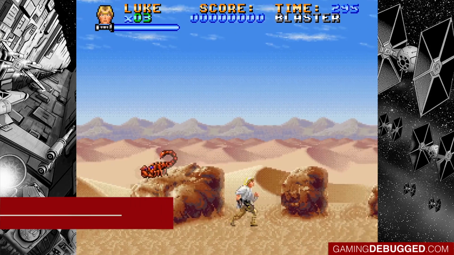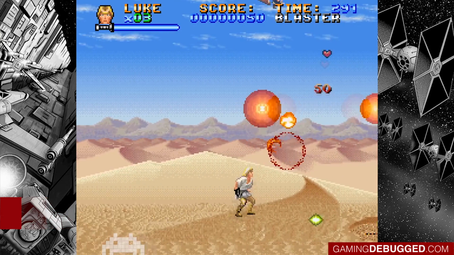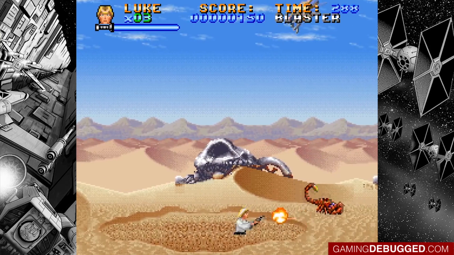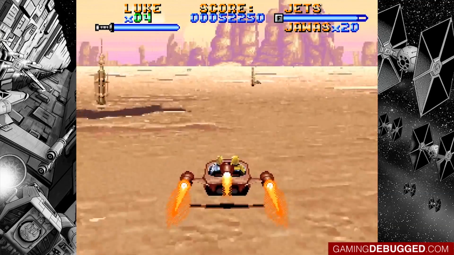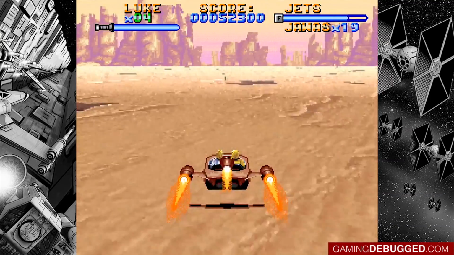At 10, Super Star Wars, the series. The Super Star Wars series on the Super Nintendo was the first time you got to play as multiple characters from the Star Wars universe in this fantastic run-and-gun side-scrolling adventure. The action was broken up with third-person levels that included sand speeders and X-Wings.